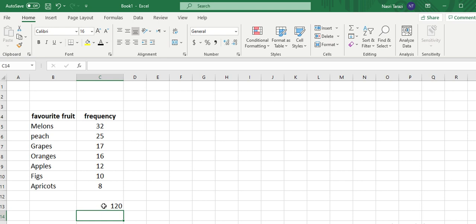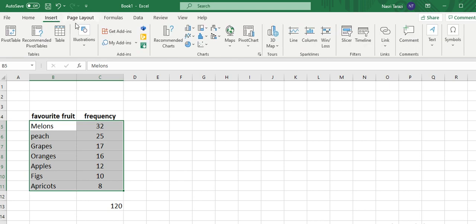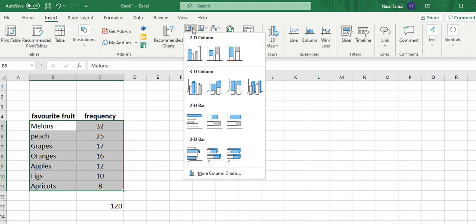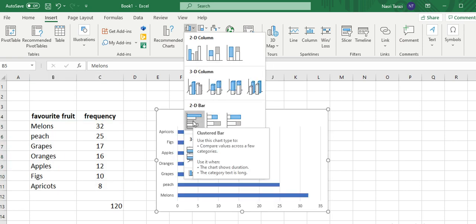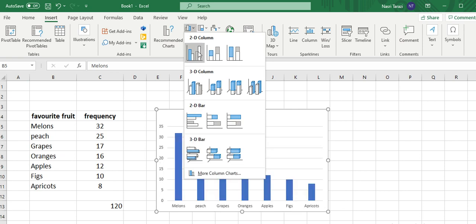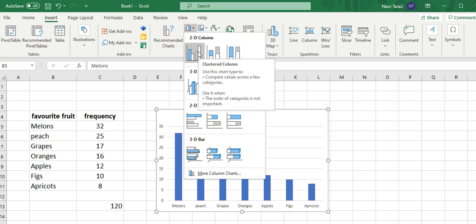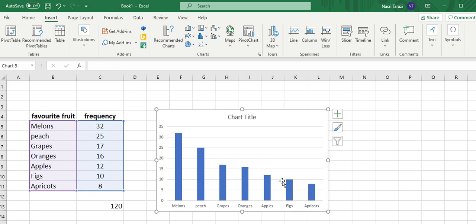To draw a bar chart, simply choose your table without the headers and then go to Insert. Here you have all sorts of charts that you want, but if you choose this bar chart, well, Excel calls them column charts, and if they're horizontal, it calls them bar charts. So it doesn't really matter which one you choose, they convey the same idea. Let's say we want to choose a 2D bar chart. Simply click, and there you have it.